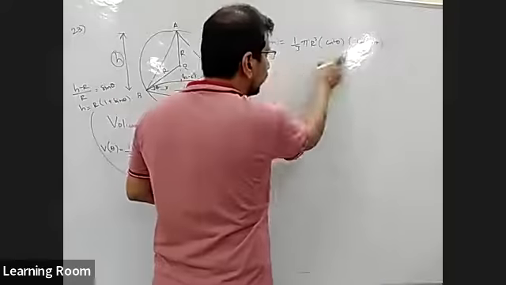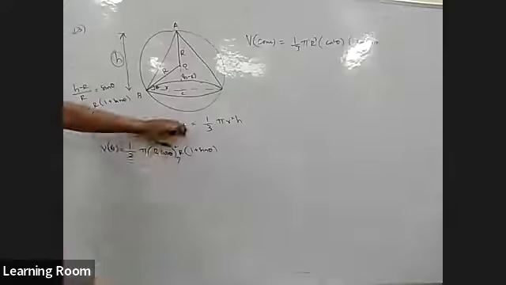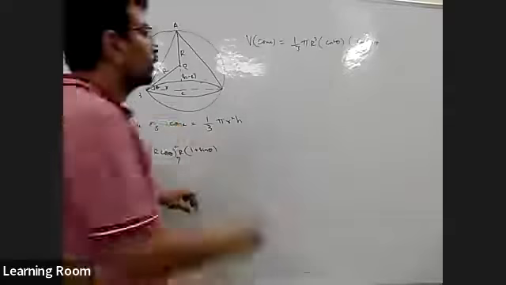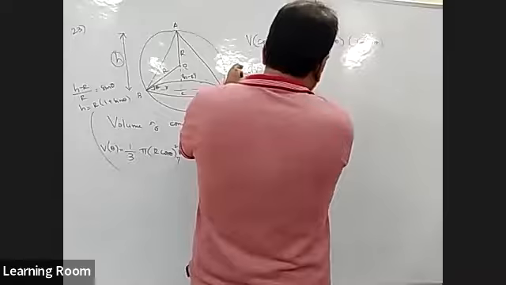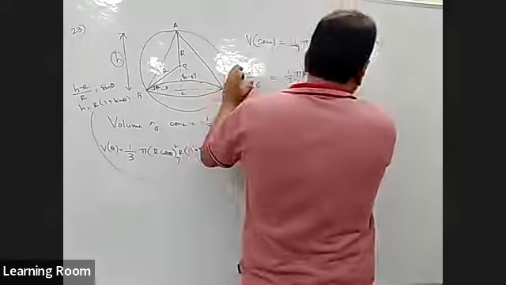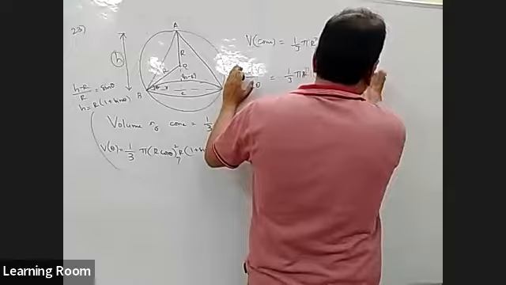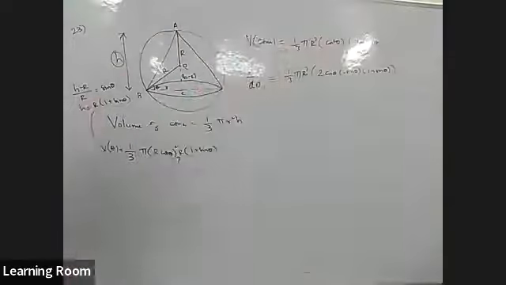I think the differentiation is slightly complicated. So I thought it is cos theta and sin theta. Got it? So dv by d theta will be equal to 1 by 3 pi r cube into cos square theta will be 2 cos theta into minus sin theta into 1. This is slightly tough, but I don't think you can handle it.